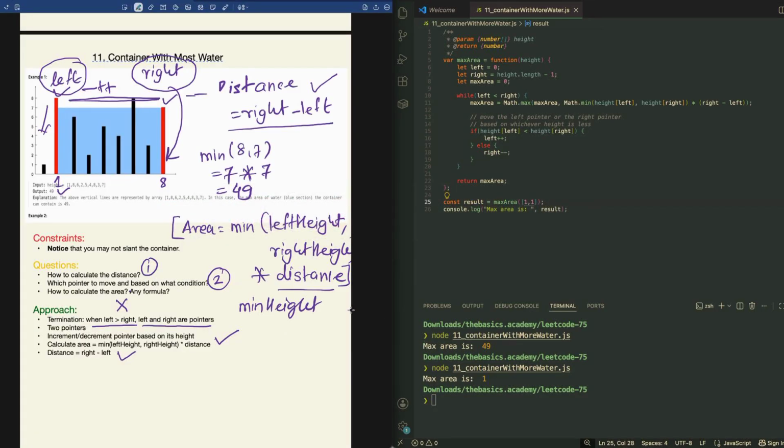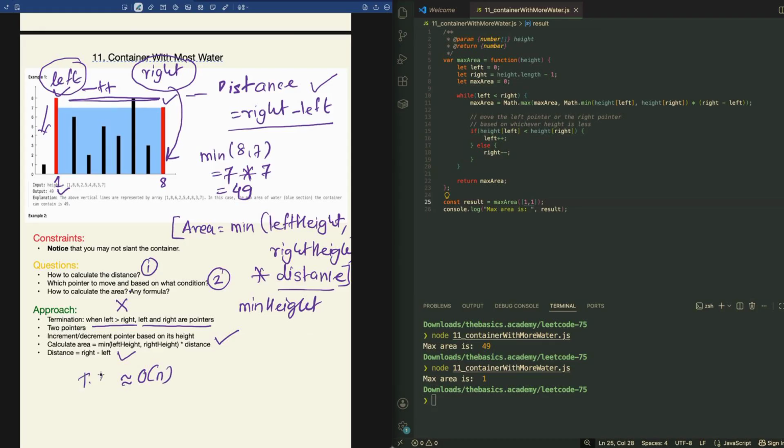As we have successfully solved this problem, let us try to answer what will be the time complexity and space complexity. In case of time complexity, since both the pointers will be moving at max n minus 1 positions, if we combine the movement of both the pointers, so they are going to move n minus 1 positions. That becomes approximately equal to big O of n times.